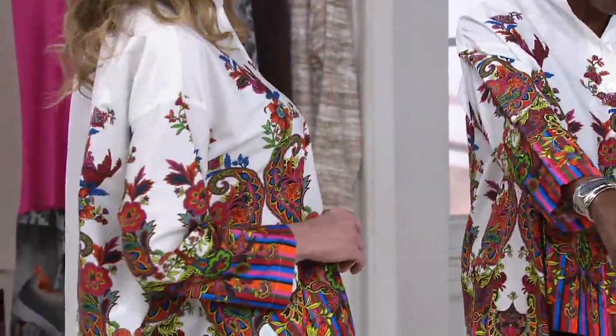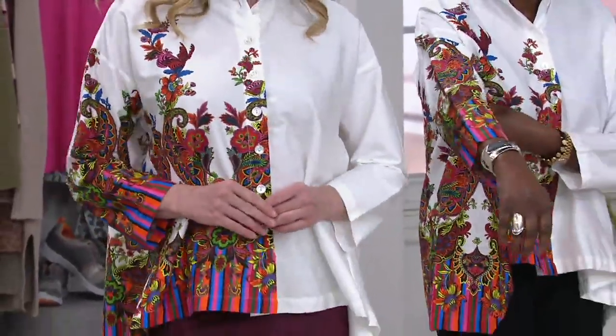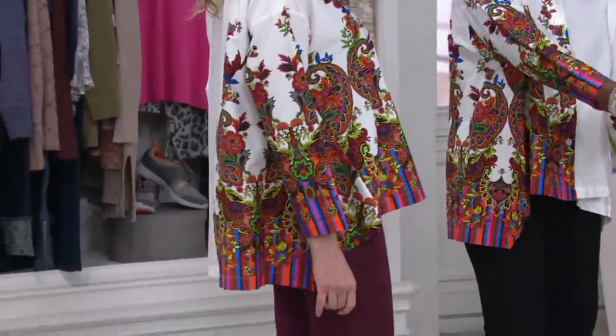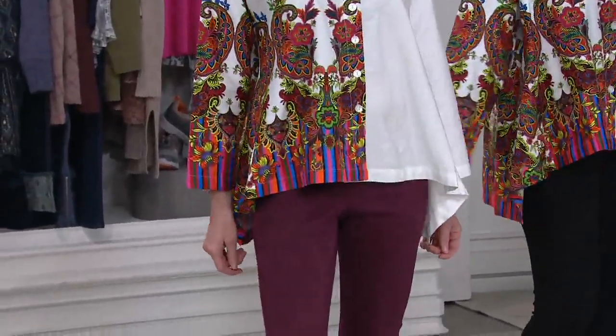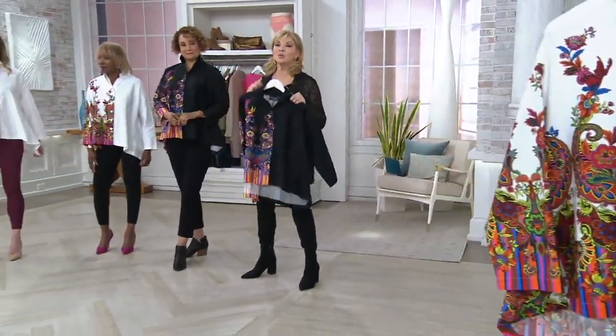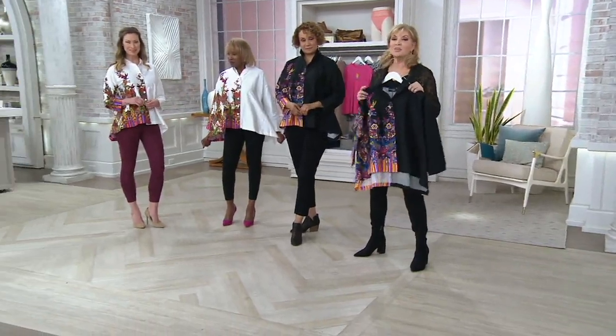The sleeves are very simple but a little wider — it's a drop sleeve, but they're not too wide that it's going to fall into something. It's just new, fresh, updated. Renee travels the world, she brings us the trends from around the world and her inspirations. This is a perfect example of that — black and white.